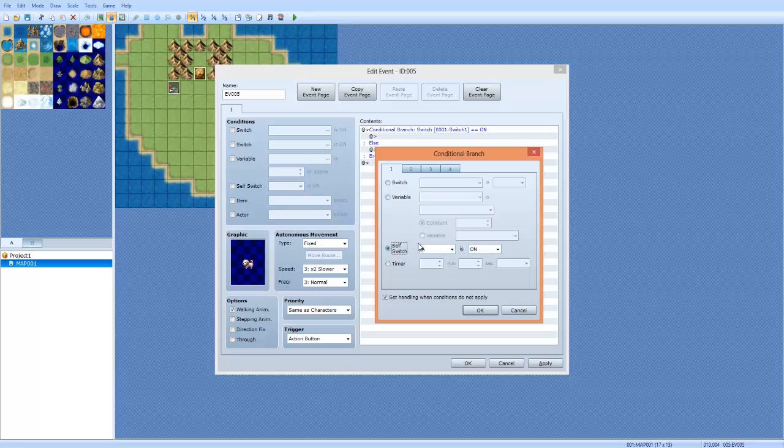You can do self switch A, or A through D is on or off. You can do when the timer that we just created, for example, is 0 or more or less, or any other time you want. Over here you can have actor. Eric, you can say if that actor is in the party. If that name is applied, this can be used for cheat codes, like at the beginning of the game. I remember doing that once. It's kind of fun. Or if the actor's class is whatever this is, if the actor has a skill learned, if the weapon is equipped, armor is equipped, or if a state is inflicted on that character.